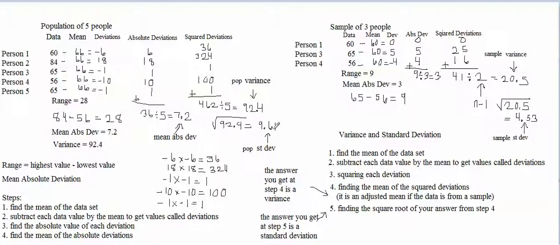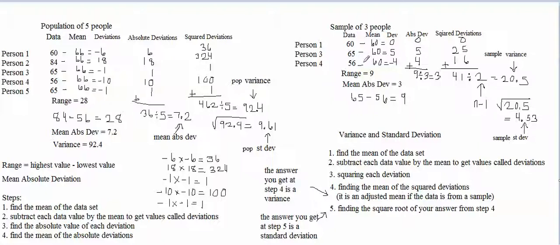A sample value estimates the population value, and we see right here that the sample values came out smaller than the population values, and the reason why is because the sample had less dispersion than the entire population. And when you take a sample from the population, this actually tends to happen often. There's actually a tendency for samples to have less spread than the populations they come from. The reason why is because samples don't capture all of the extreme values that are found in the entire population, just like how this sample didn't capture the extreme value of 84.